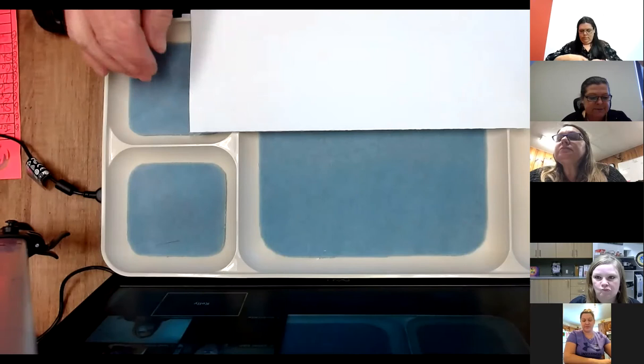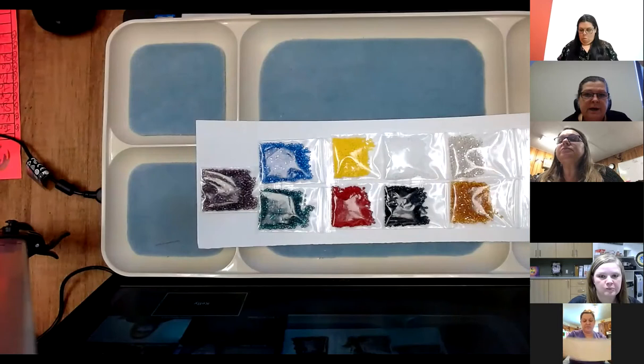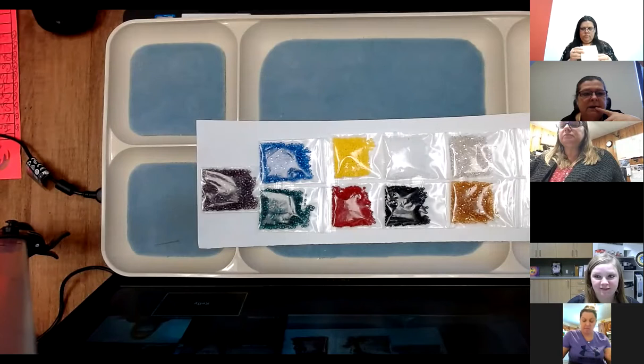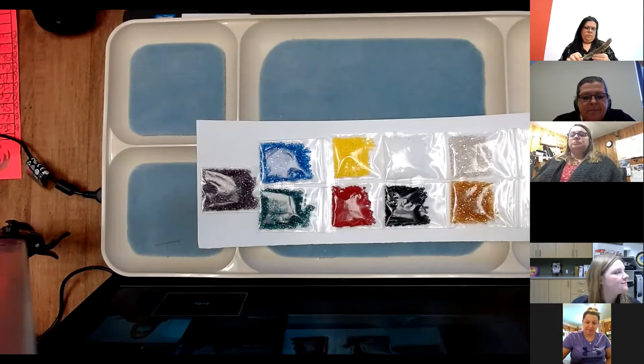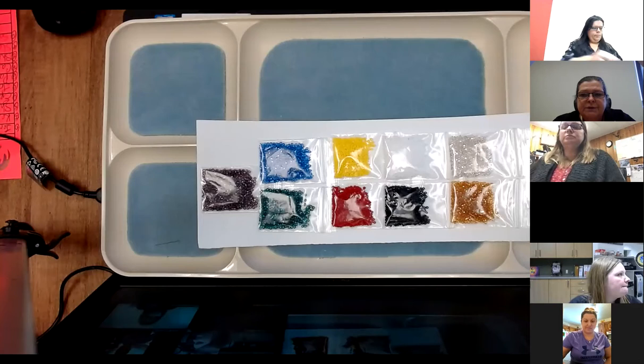So in the meantime, what we're going to do is open up our packages. Everybody's got their package. Included in your package is whatever colors we had here at the clinic, so you've got a variety. Today we're beading with the peyote stitch, and with it you can make all kinds of designs and patterns and get crafty. Because we don't really have a design in mind, we're just going to wing it. And whatever happens, happens. After you've learned how to do it, you can either take that one off and remake it, or keep it and do another feather of your choosing. Okay.